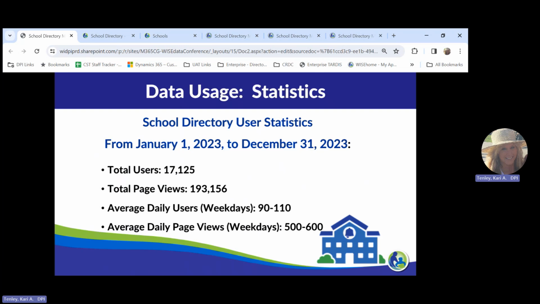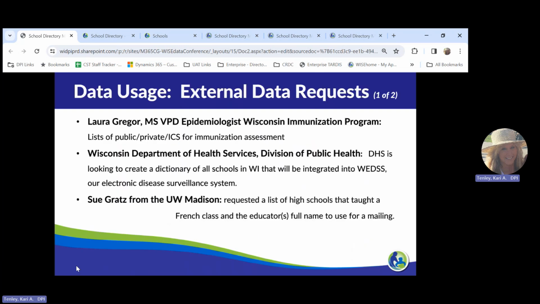It's daily. Daily people use this. So here's some of the data requests I get. Just to give you an idea of some of the stuff out there, sometimes not all the data is available in the download. So then they send me a data request.